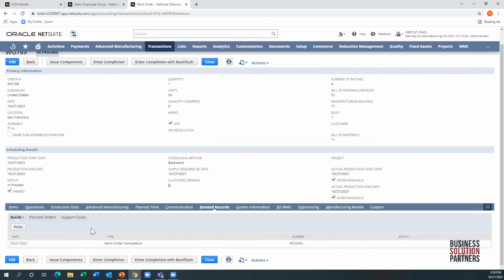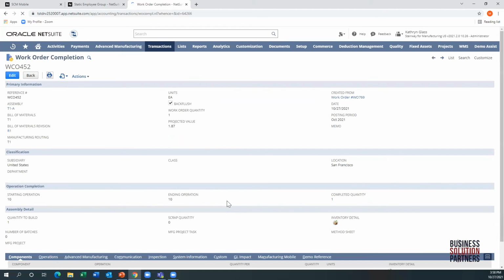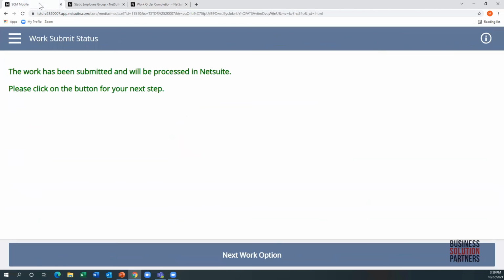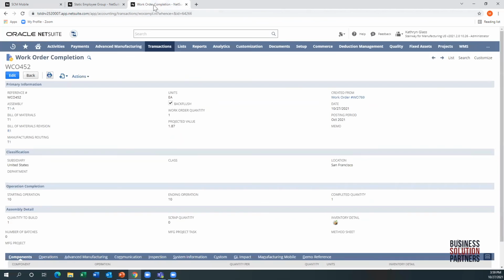Under related records, when I click on here, we're going to see the actual completion, which is something that you could have done manually through the office user interface, but I did it through the manufacturing mobile interface, which then updated and created this work order completion. All right, got the same information, created in the build. Again, if it was serialized, it would have updated that. And it brought in the dollar values from that particular.